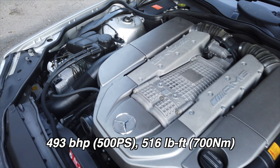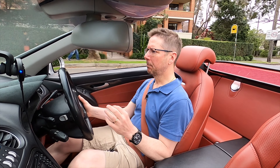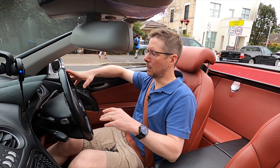I looked at a number of cars for sale at the time and this one really caught my eye. It was in a beautiful silver, which I always think is a great colour for the SLs, but it was different because of this interior — normally they are black or grey, but I'd never seen a red one before. That really made me think this is the one I want, and it's the one I ended up buying.